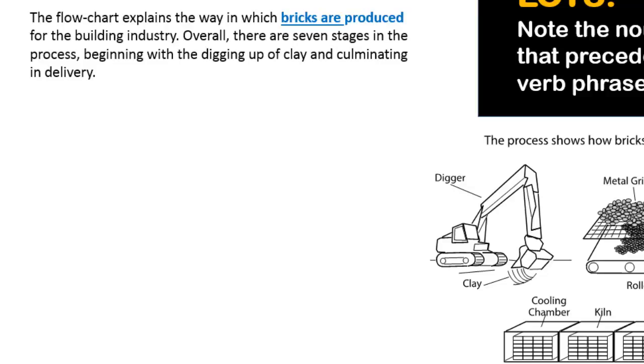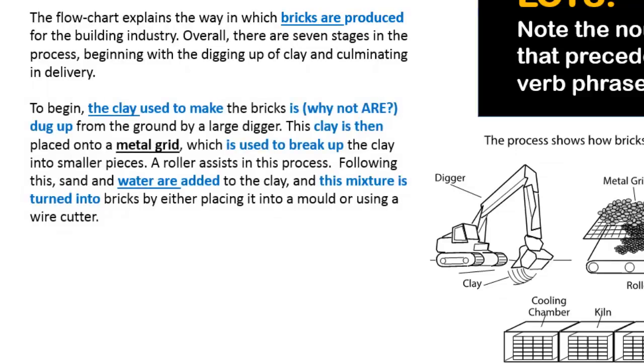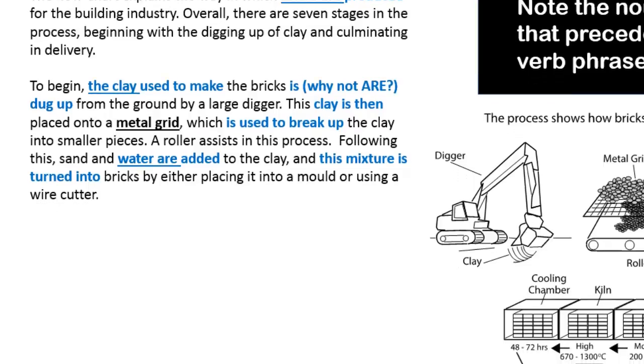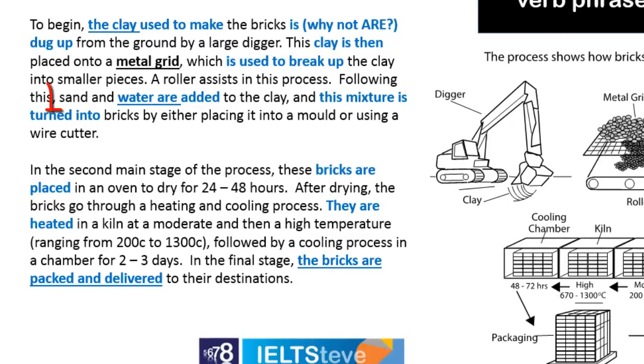And yes, there are lots. Now, when we show you the noun, yes, notice the noun before, and that shows you the form. So we've got the clay used to make, as we said before, is. Why not are? We mentioned it before, because clay is the main noun form. Now, although water is uncountable, we're just going to explain why this is are here. That may have been confusing before. We can say water is added, but because we're talking about sand and water, we have two things. So we need to now say are. Sand and water are added.